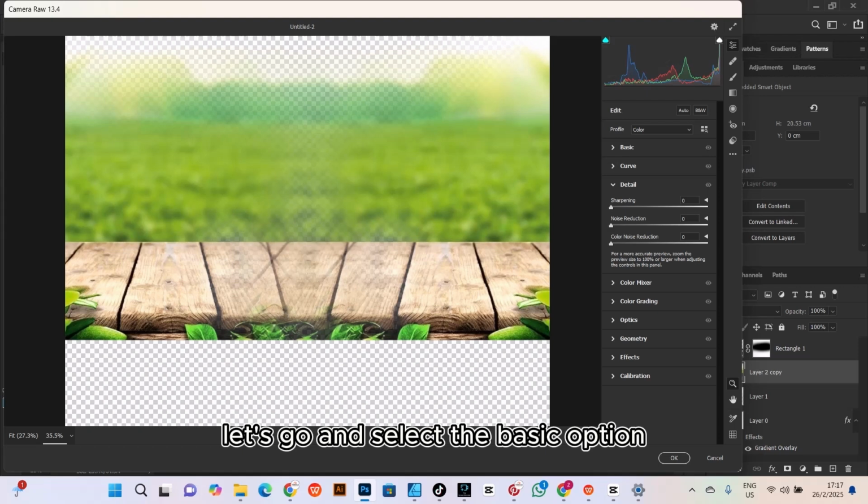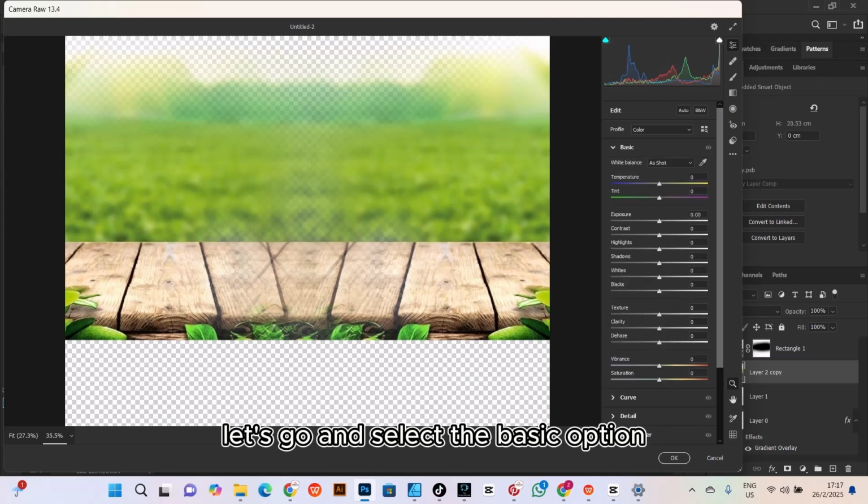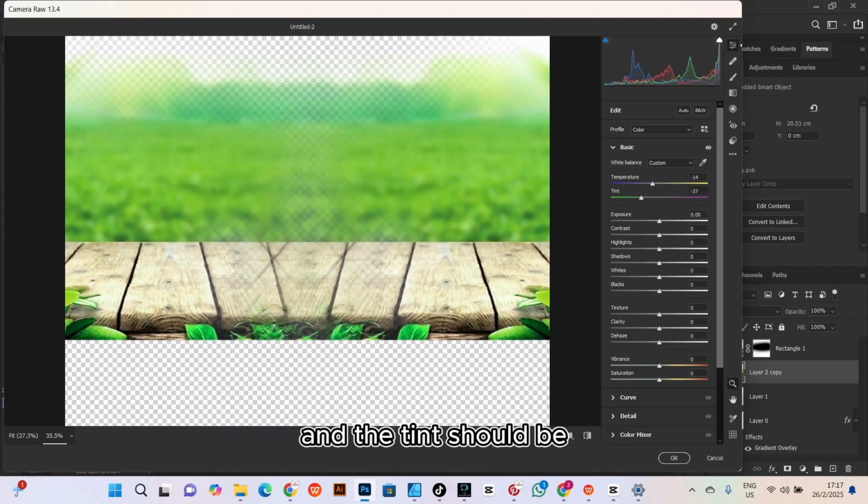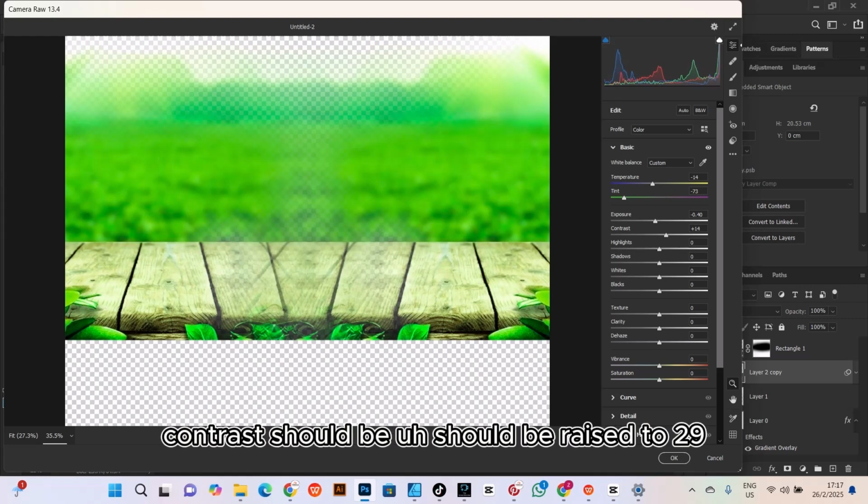Now let's go and select the basic option, and for the temperature, let's see which temperature matches. Seems like the temperature should be lowered and the tint should be lowered as well to -73. Exposure lowered a bit. Contrast should be raised to 29.